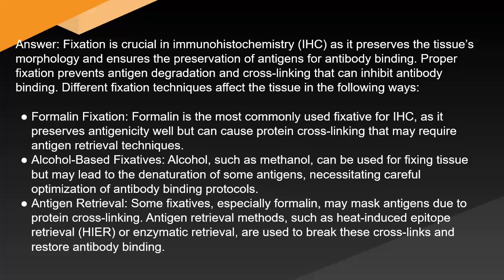Different fixation techniques affect the tissue in the following ways. Formalin fixation. Formalin is the most commonly used fixative for IHC, as it preserves antigenicity well but can cause protein cross-linking that may require antigen retrieval techniques. Alcohol-based fixatives. Alcohols such as methanol can be used for fixing tissue but may lead to the denaturation of some antigens, necessitating careful optimization of antibody binding protocols.